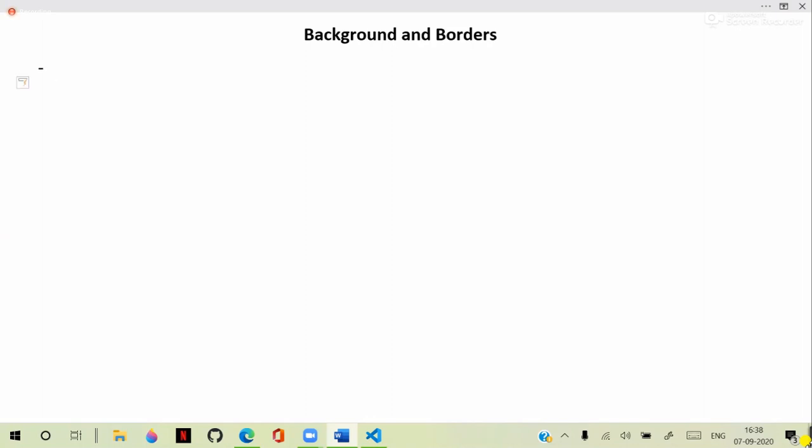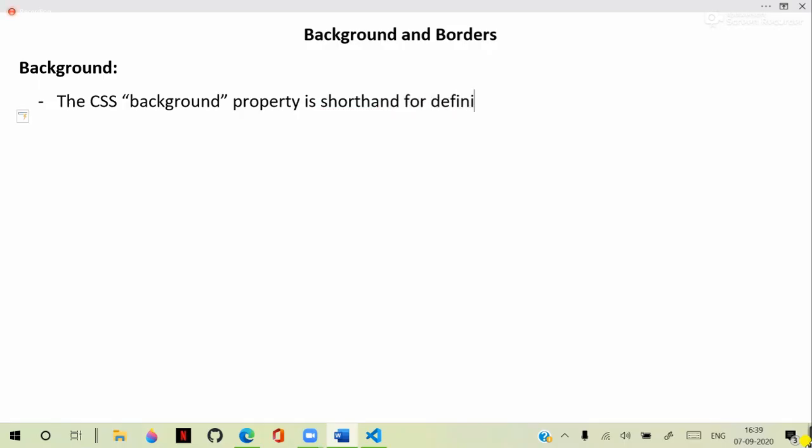For that, first we will see the concept of background. The first option you should know is that the CSS background property is a shorthand for defining all background styles.